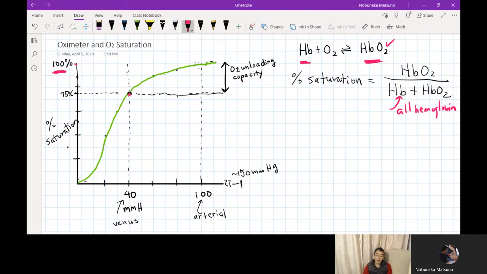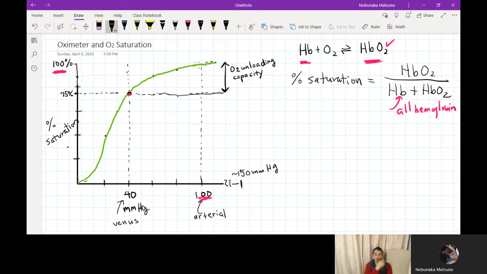Now that's almost 100% at an arterial oxygen pressure of right around 100 millimeters of mercury. Again, the unit isn't that important. Just know the number 100. You can call it 100 torr as well. It's a partial pressure. Again, I'm going to make another content and talk about partial pressure. Right now, for the sake of argument, the unit is not that important, but just know that it's 100 millimeters of mercury. So when the hemoglobin goes through the lung, it picks up oxygen and becomes 100.